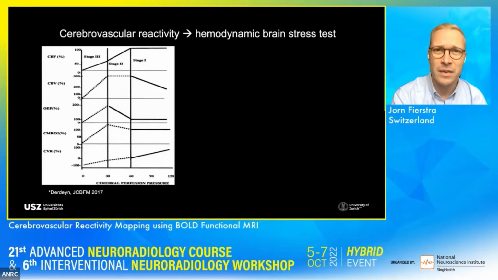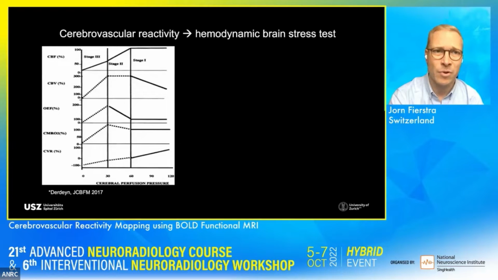So cerebrovascular reactivity allows you to provide a hemodynamic stress test for the brain, and I've given you a schematic here with the parameters we are familiar with, where we can image or test the hemodynamics in the brain. For instance, cerebral blood flow, cerebral blood volume, oxygen extraction fraction, the CMRO2, and also the CVR. And what's interesting in the CVR is that if you look at hemodynamic failure, or too little blood flow to the brain, it's a parameter that decreasingly gets worse according to the vascular pathology or the autoregulatory failure.